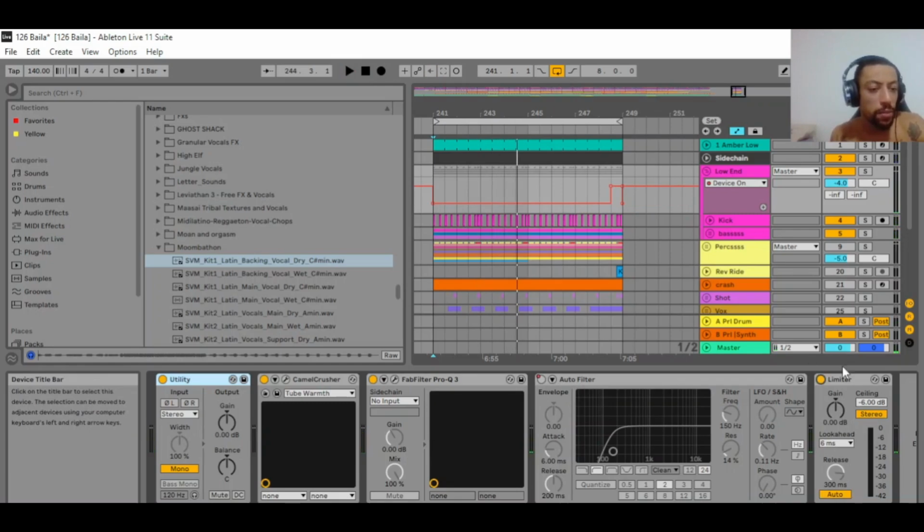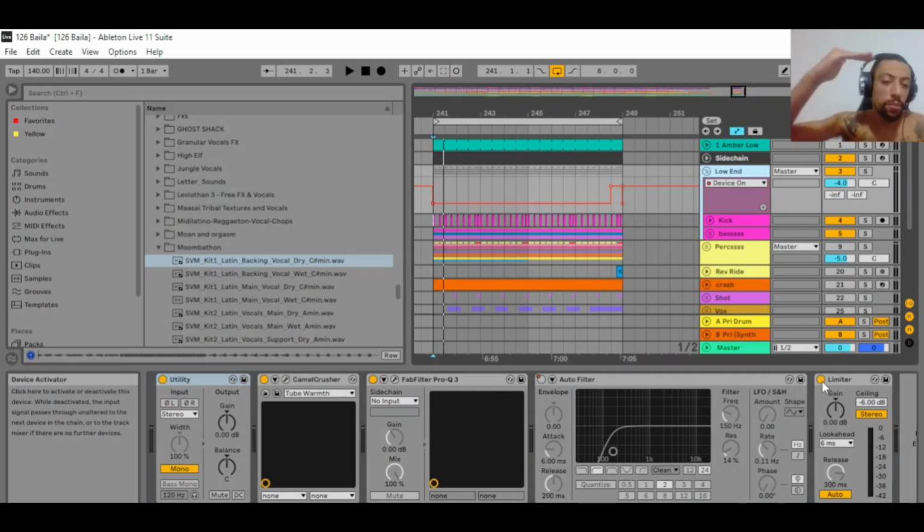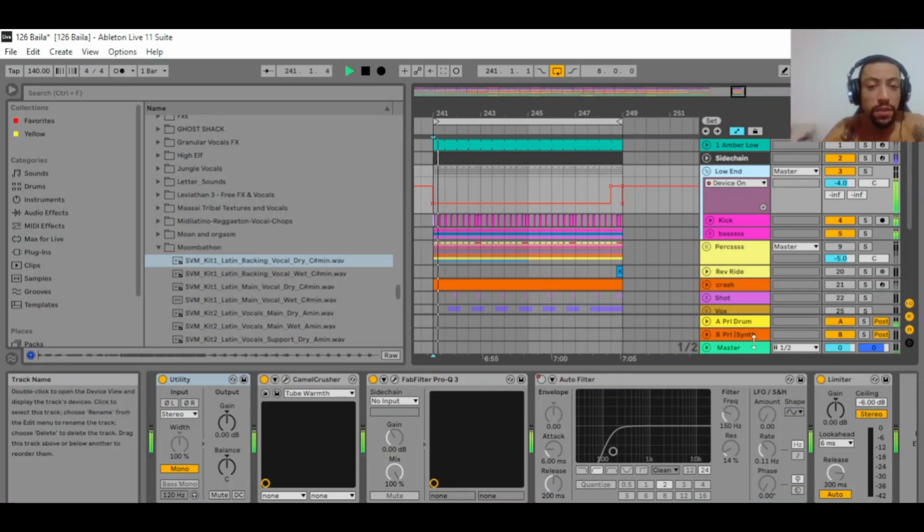And I put a limiter at the end of the chain, just to control the peaks, especially when I low pass here. Sometimes it changes the peak too much, and this is a way to control it.